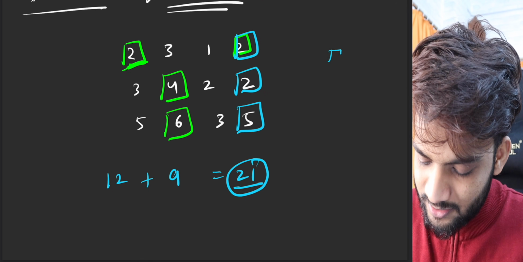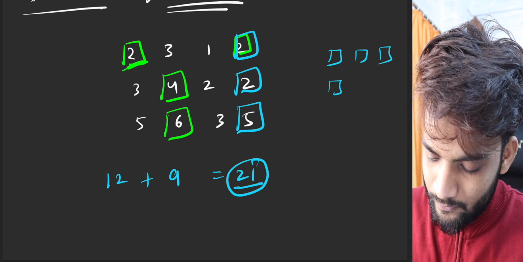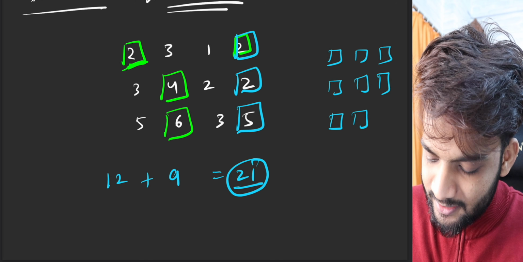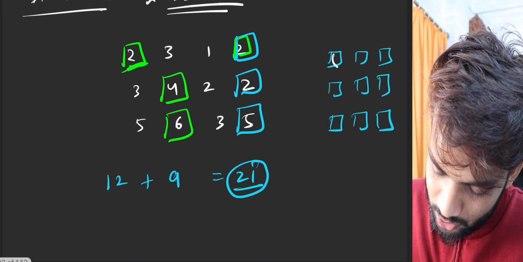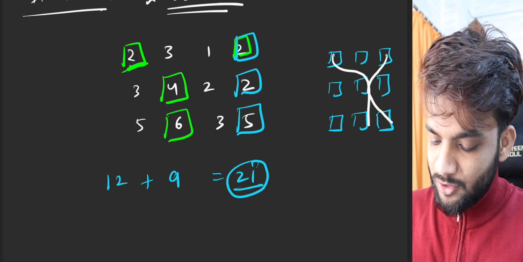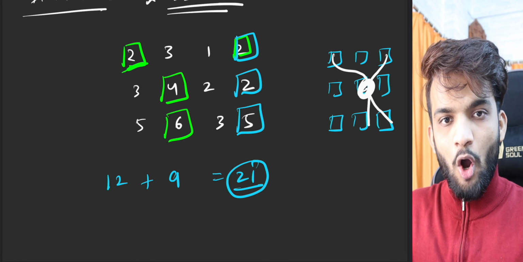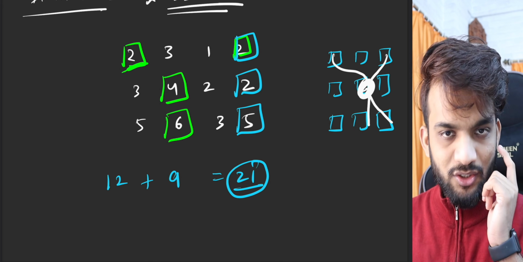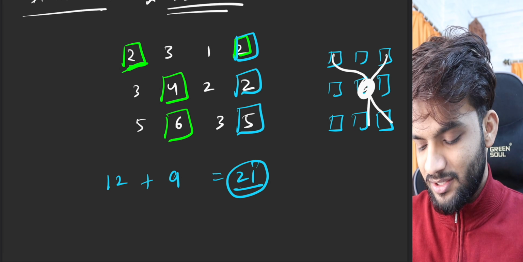Now remember this, there is this edge case. Assume the cells are like this, and Alice and Bob started. So Alice took this path, for an example, and Bob took this path. So this cell is common in both the paths, so it will just be counted once. That is what the question stated.